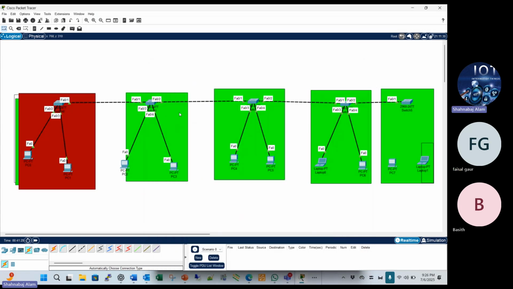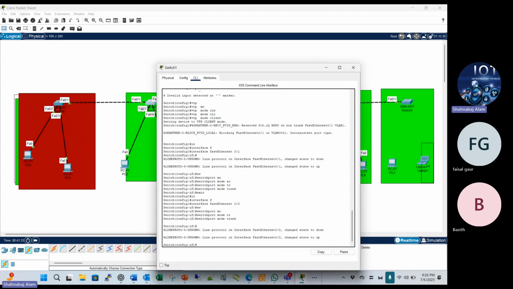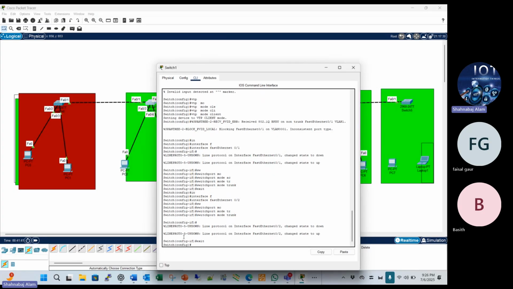So now I check another switch. On this switch, I still haven't configured the VLAN. Let me check as per our VTP protocol; if it is not configured, then our VTP protocol is still not applied on this switch.